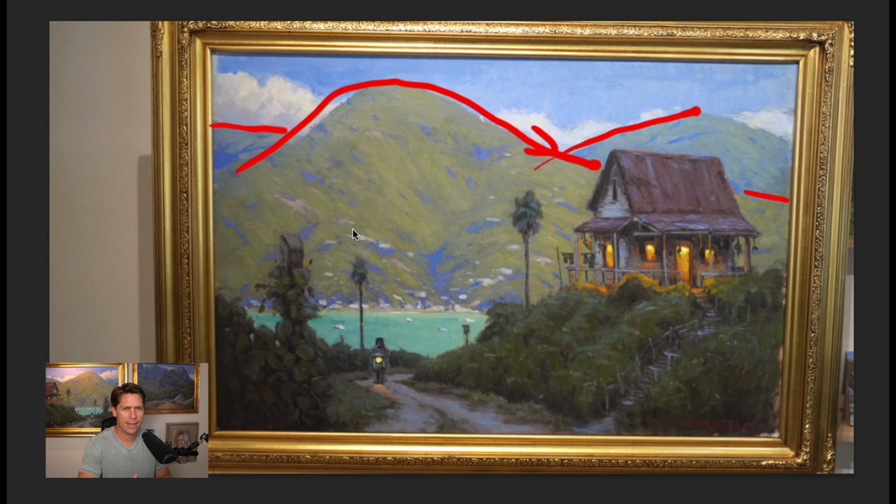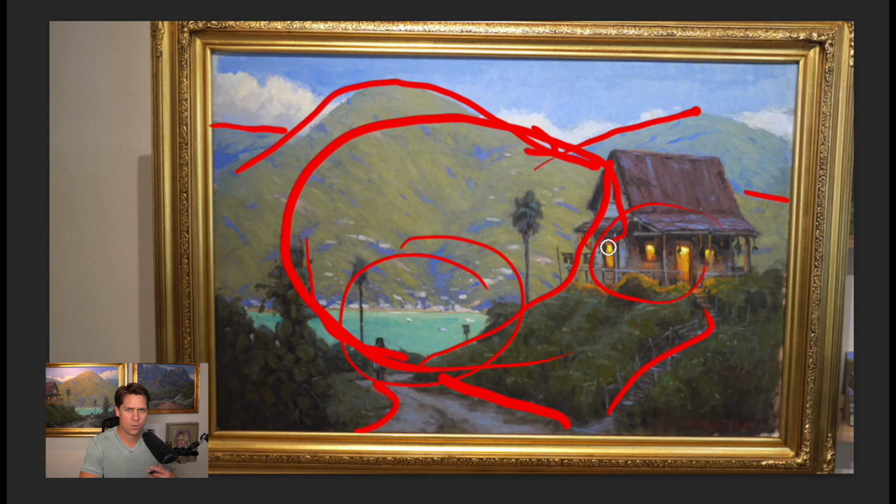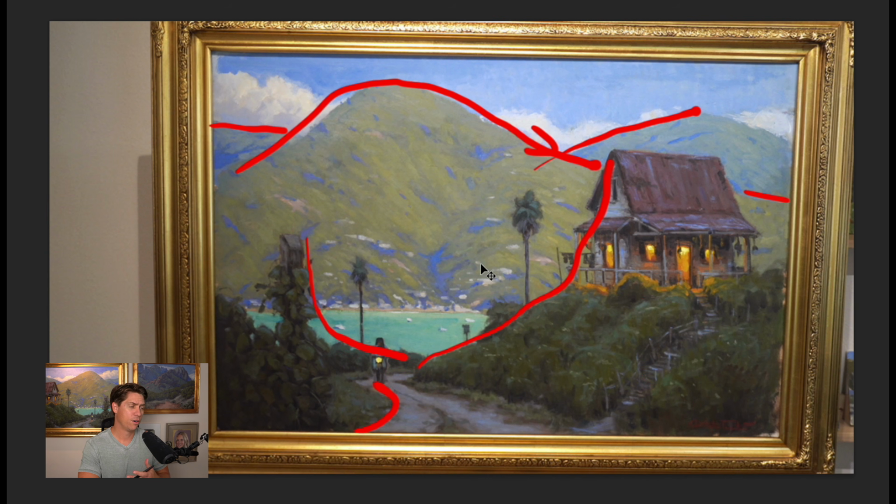Just paying attention to the lines of the scene is always very helpful, and where they're all pointing. It's bringing us more towards here, and this is still getting your attention. You still got this path to lead up there. But my main concern was just making sure that the viewer's eye never got stuck in one part of the painting.